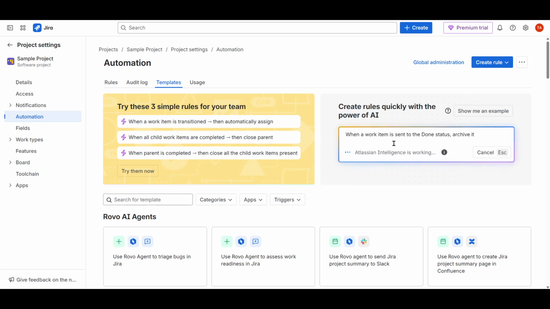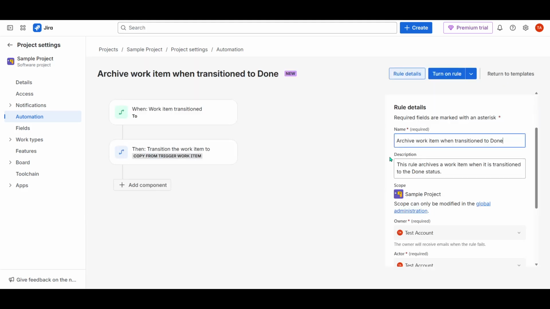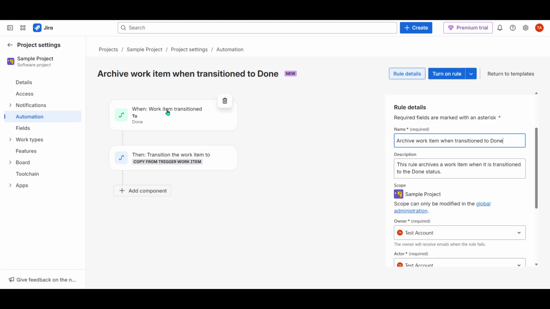This visual representation is a crucial aspect of your automation journey, as it allows you to see exactly how your automation is structured. Take this opportunity to review the diagram thoroughly. Look out for any edits or tweaks you might want to make to ensure the automation behaves exactly as you envisioned. With your desired edits made, you're ready for the final steps.